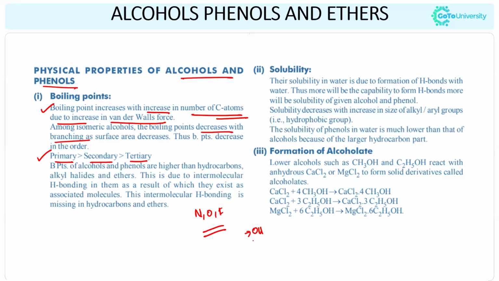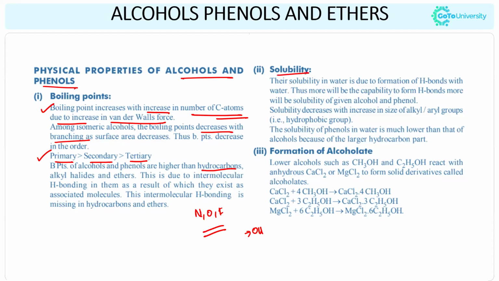Okay. But in case of hydrocarbons, if you take the normal hydrocarbon, these intermolecular forces will be absent, right? Because there is no hydroxyl group, it is only made up of carbon and hydrogen. But if you consider the alcohols, due to the presence of this hydrogen bonding, they will be having more boiling point than normal hydrocarbons. That is important. So alcohols and phenols are having higher boiling point than usual normal hydrocarbons due to the presence of this intermolecular hydrogen bonding. Okay, that is another thing.